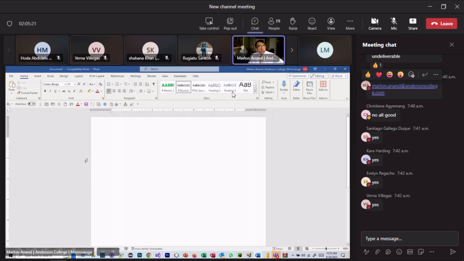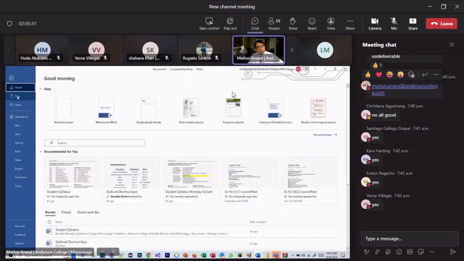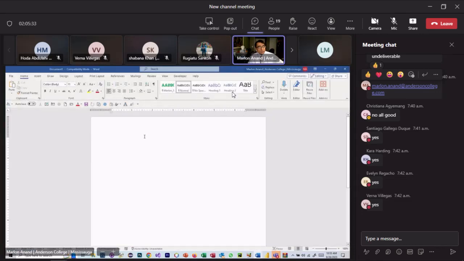All right, so now when you open up Microsoft Word, it's going to open up in a blank document. If you want to create a new document, you can go into File and click here, New. Now you can also do a shortcut key. You can press Control, and first of all, let me just type something here.